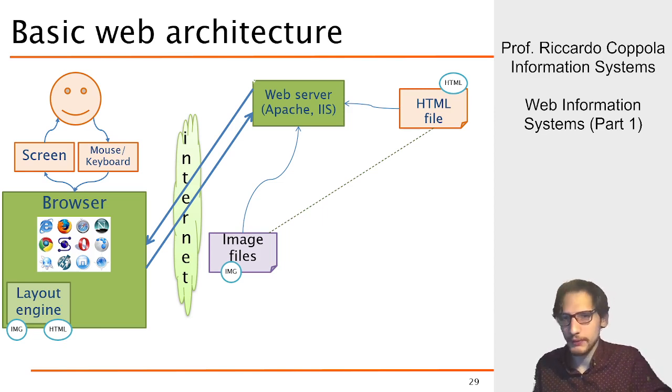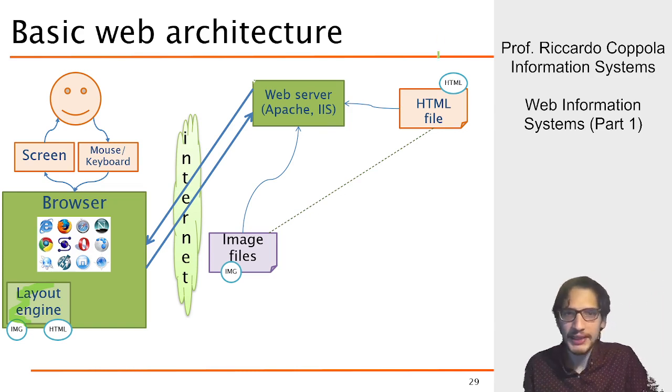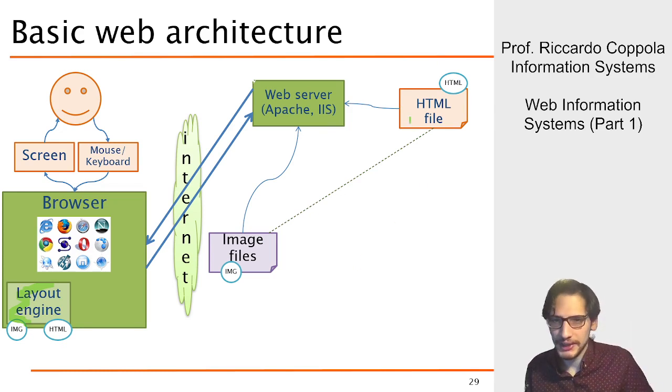The user interacts with the browser through a screen, keyboard, mouse, and any other mechanism for providing input. In the browser, I have a so-called layout engine, which is not in charge of using the HTTP protocol, but it just receives HTML and understands how to deal with it and show it to the user. And I have my internet network, which is the way the browser can communicate with the web server. Then the server can be of many different types, but in general the server has a single role, which is decoding a request and accessing a file or an image which is stored in its file system, in its disks.